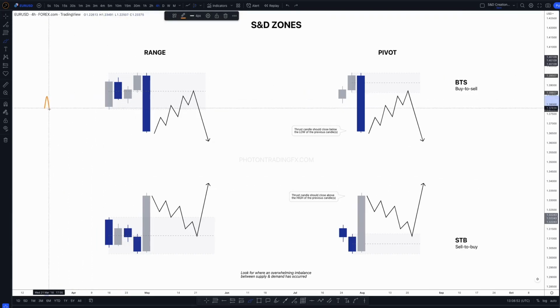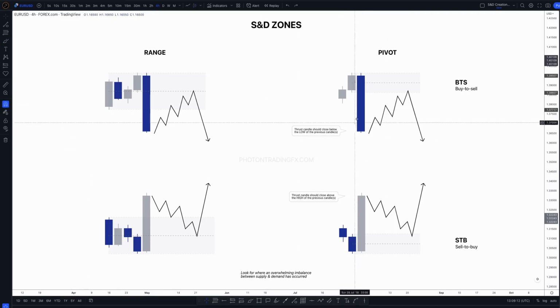And then the exact opposite for supply. It's usually that pause in the market, but it's usually slightly to the upside. It kind of has that slight inclination to it, the incline, I should say. And then boom, that selling pressure comes in, right? And then you can take the whole range, or you can take the pivot from within it. And that's it. You don't really need to overcomplicate things too much more than that.